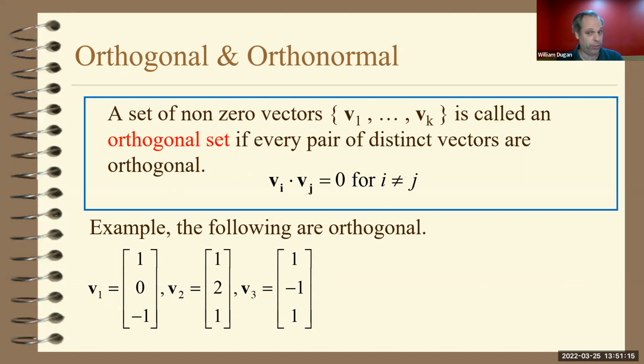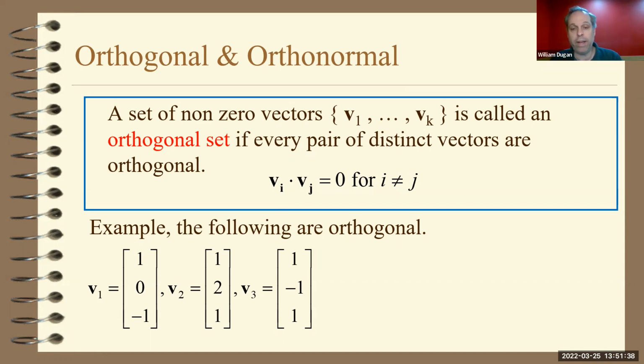So let's suppose that we have a set of vectors. These are non-zero vectors. We'll call them an orthogonal set if every pair of distinct vectors are always orthogonal. In other words, their dot product is 0. So vi dotted with vj is going to be 0 whenever i and j are different. If i and j are equal to each other, well, then that's actually the length of the vector vi, and we don't know what that length is, and we don't care.